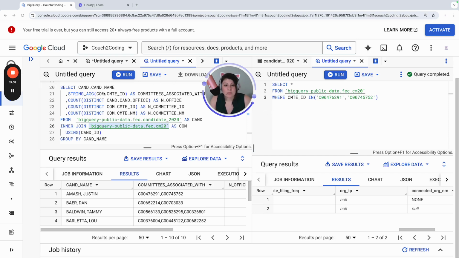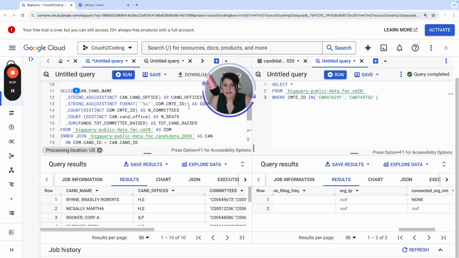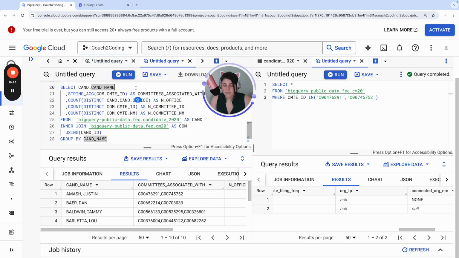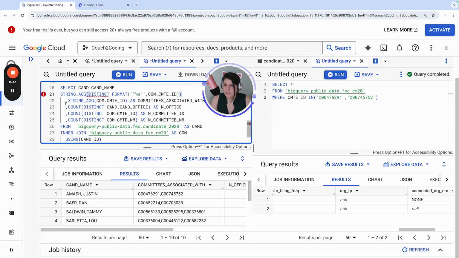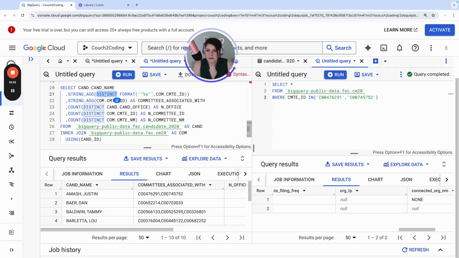I'm also going to show you a really cool trick. If we, and I'm just going to do a copy paste. If we add a format to our string ag, so what does this do? This is the same thing as below here, string ag. What the string aggregate does is it says every single string that we're grouping by, I'm going to just stick it in this column separated by a comma. I add in this format, and what this is going to do is wrap it in the quotation marks.